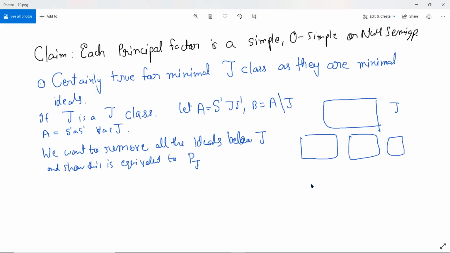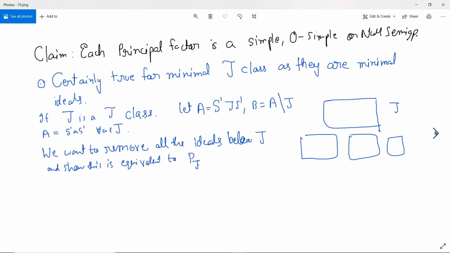Now the idea of the proof is that you take this entire semigroup and you take the J, and everything below J, you just kill that. So you quotient J in the semigroup. Basically, you take J and all the ideals below J, and this becomes an ideal.